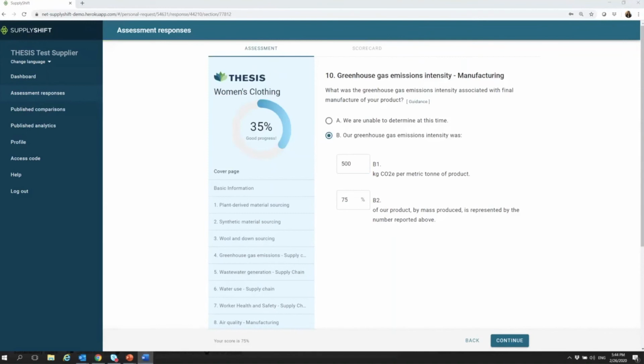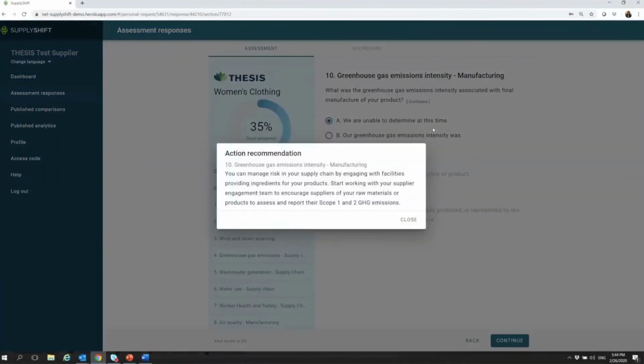Now, there will always be a "we are unable to determine at this time" option. And that does result in a score of 0, but we have embedded an action recommendation. We want to ensure that you're only selecting this if you truly do not have the systems in place to collect the data and respond accurately to this KPI.